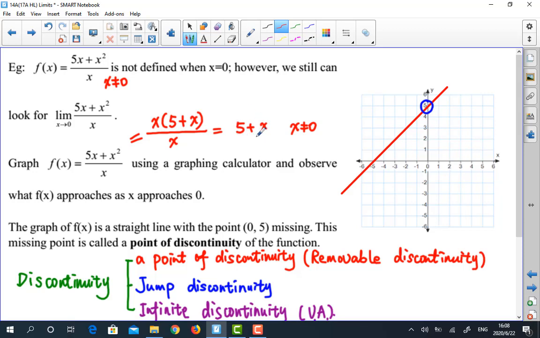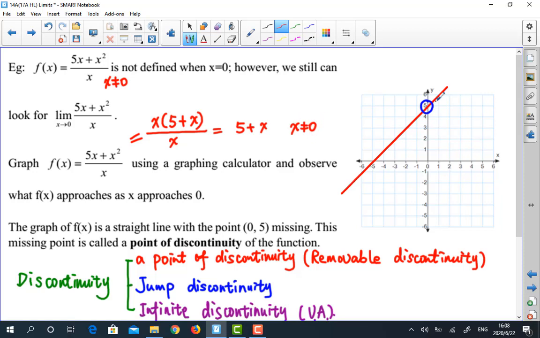And look at this function. This function is a linear function. We can graph this one even without using a calculator. Of course, you still can use a graphing calculator to graph this entire rational function. But the graph will be the same as this one. However, since this linear function has a restriction in its domain, x cannot be 0.